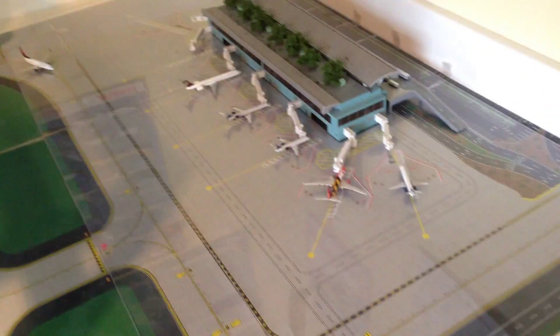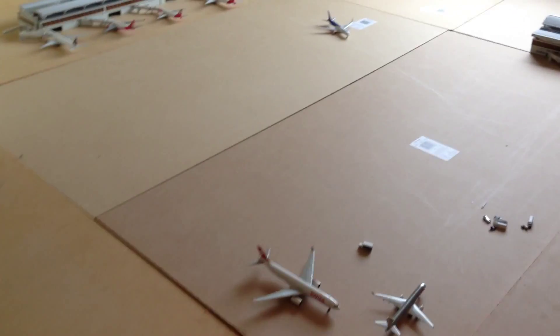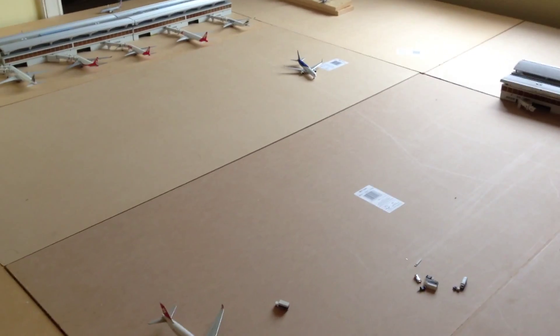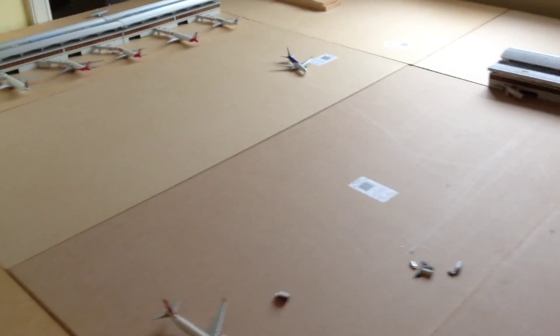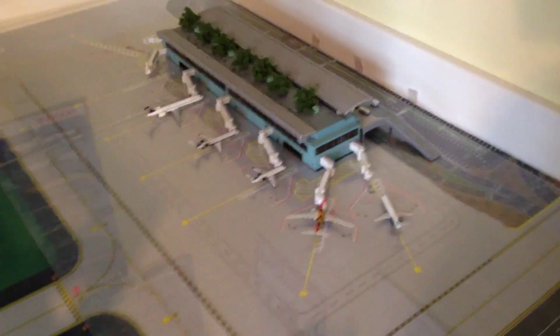From that comment I thought maybe I could investigate some airports that kind of fit this terminal, because I want to have multiple airports. As you guys know, I've already got multiple airports on this giant board — I've got ORD, SFO, and H&L. Those are the main airports I'm currently rotating, and I did want to add a fourth on this terminal to get use of it. I've already put one of the mats down and I just want to get use of it instead of just putting my collection on top of it.